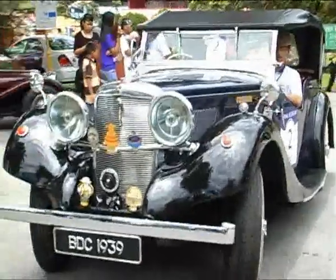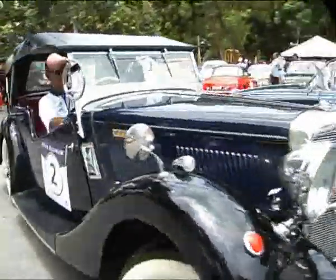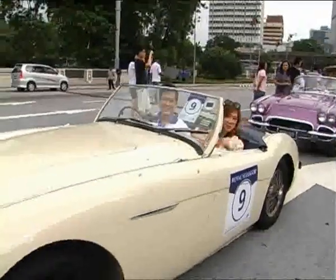When I got a call, they said, you're one of the participants for this rally, and we will see the historical town here in Kuala Selangor, which I've not been to for maybe 8 years. And this town now is beautifully developed, and I'm now looking forward to go to the palace and see the Royal Highness's collections. With still some time left to spare in Kuala Selangor before we hit the road again, I even had time to chat to a few celebrities and members of the media to get their take on how they've been enjoying the rally so far.